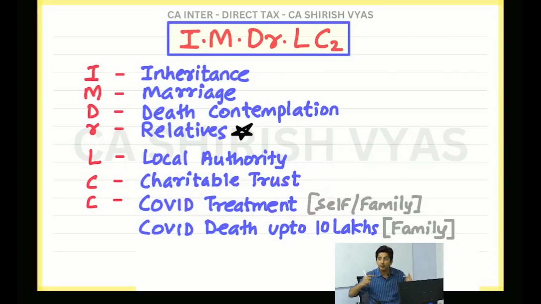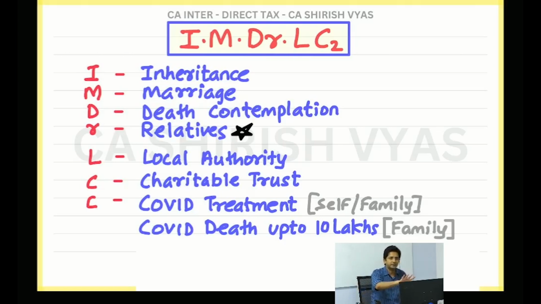See, if it is for my COVID treatment, it means I am alive. Then even if I receive 50 lakhs, even if I receive 1 crore, I am exaggerating, even if it is 50, 60 lakhs, it is exempt. Because treatment means there is hope someone can revive. But if someone has died, although it is very bad to hear, practically speaking, the dead person will not come back. So that's why income tax has put a limit.